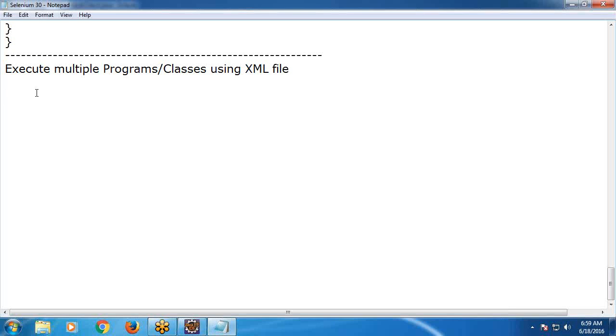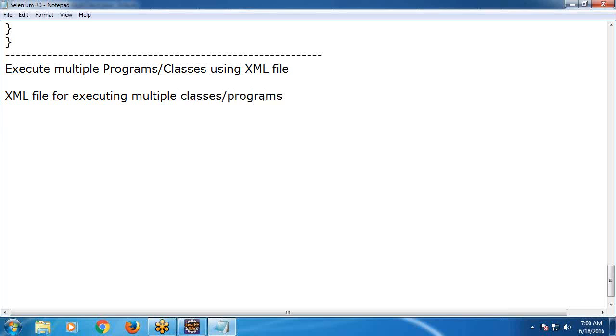How to create the XML file, I will show. Before that, observe the tags. XML file for executing multiple classes or programs.